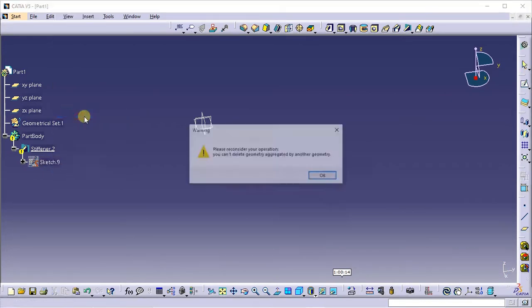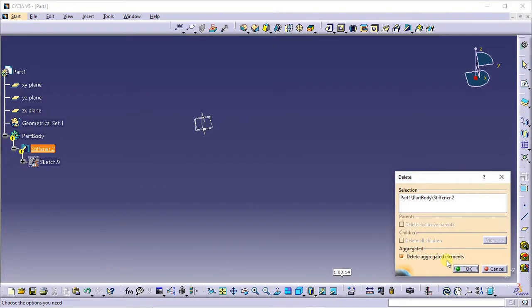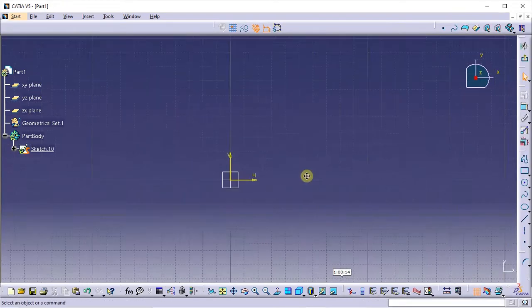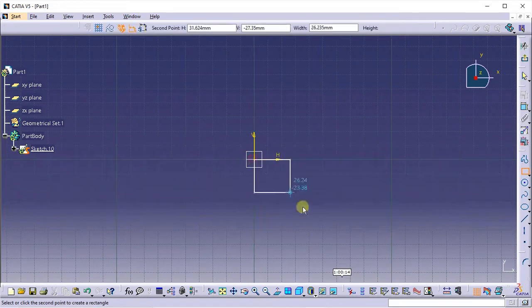Okay, I still have the sketch 9 here. The stiffener is still here. I have to delete that too. And I am right back to where I started. I select sketch. I'm brought to the sketch toolbar, and I select make.